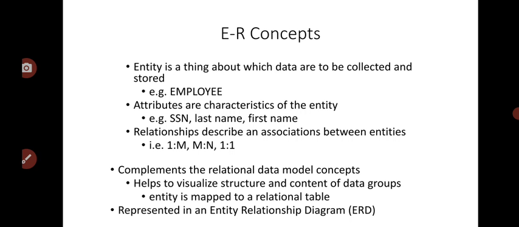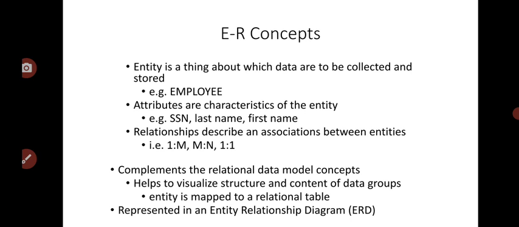The ER concepts. In the ER concepts, an entity is a real world thing which is available in this physical world. It might be a table, a computer, a human, a tree, a bike, a car, whatever it is, it must be available physically, and that is called an entity. For example, employee, teacher, student, table, bottle, pen, paper. Therefore, these are all entities.